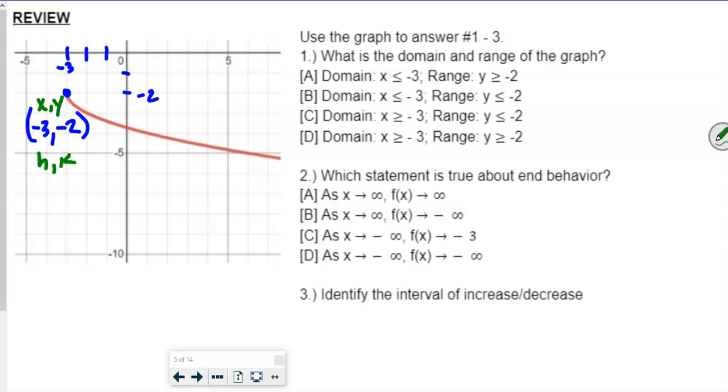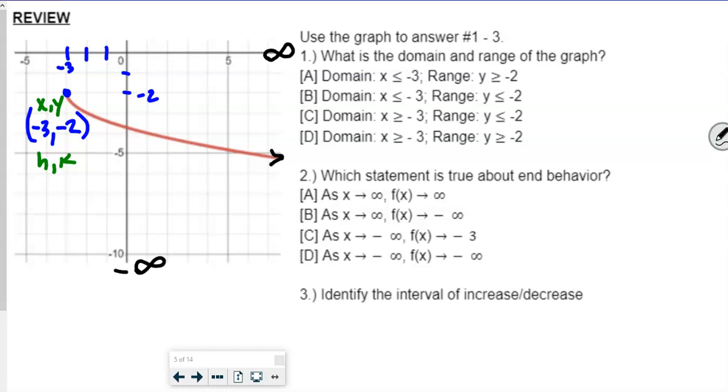So let's look at what direction this graph is pointing. So the graph is pointing to the right. So it means that we're headed towards infinity over here, right? And when we head towards the right, is the x value going to get bigger or smaller as we start our graph? They are getting bigger, right? And down here, where's it headed? Isn't it headed towards negative infinity for our range? So our domain is headed towards positive infinity, but our range is headed towards negative infinity, right?